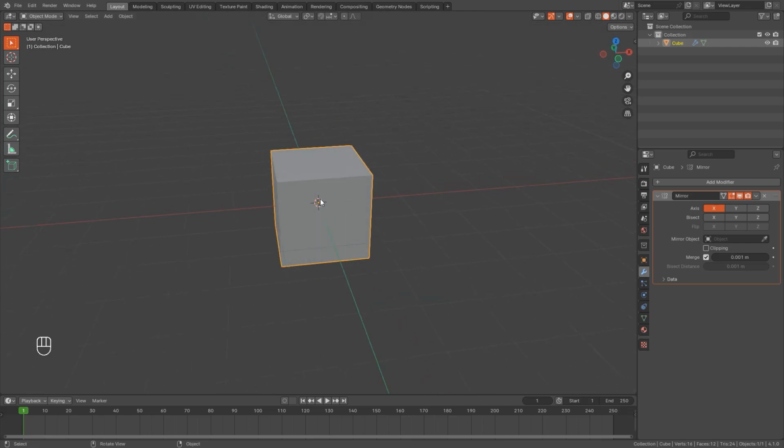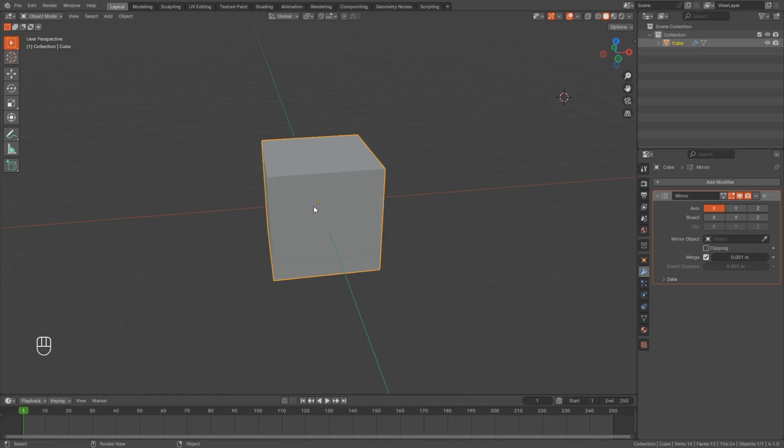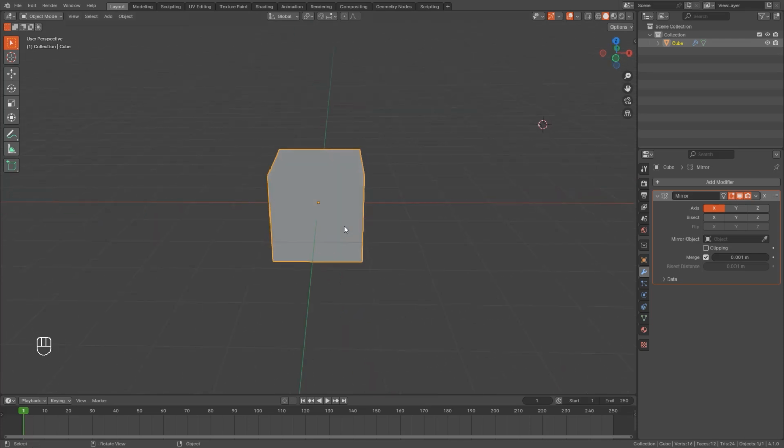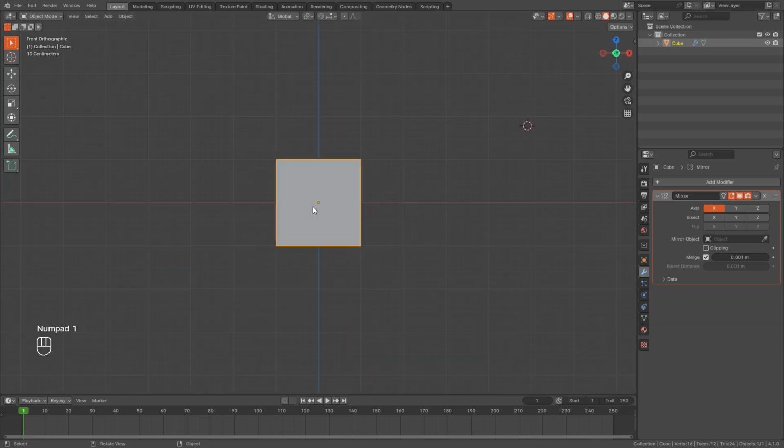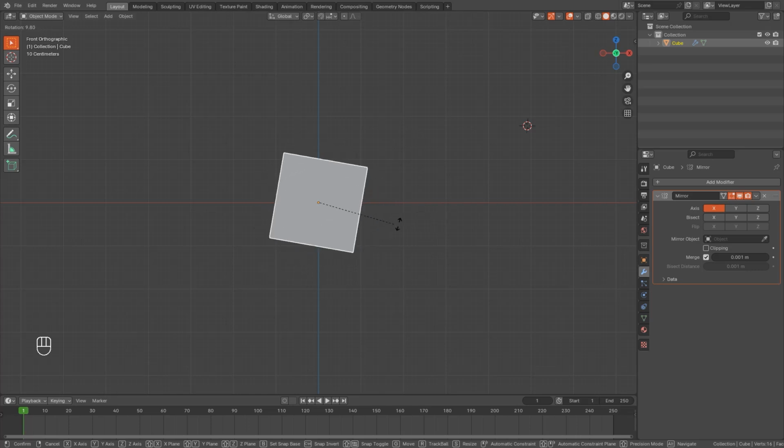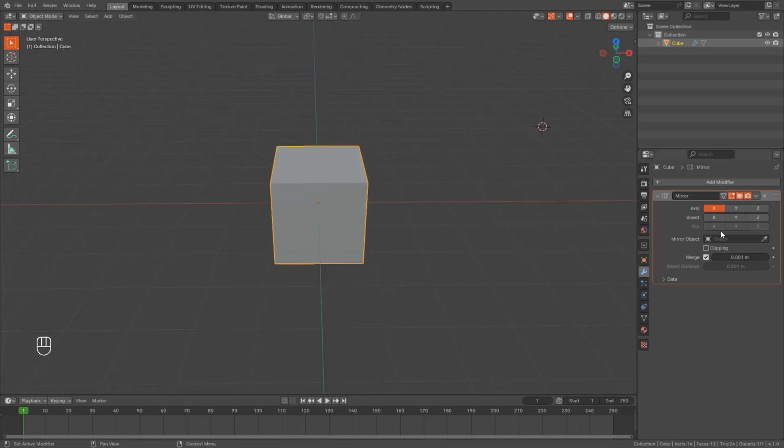You don't see it because now the cursor tool is active. Let's actually use the cursor tool and put the cursor here. This is called the 3D cursor, or just cursor. Let's go back and activate the select box tool, and now you can see this small orange dot. This is this object's pivot point or origin point, and if I rotate this object in object mode, it rotates around that pivot point, right? Right click or escape to undo, and mirror mirrors or symmetrizes this object based on its pivot point.